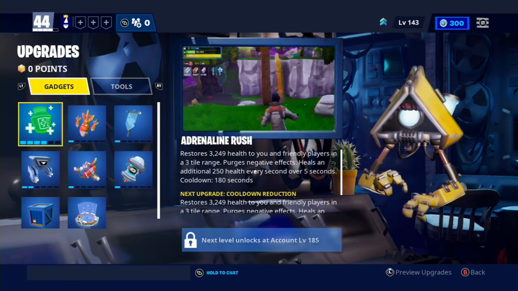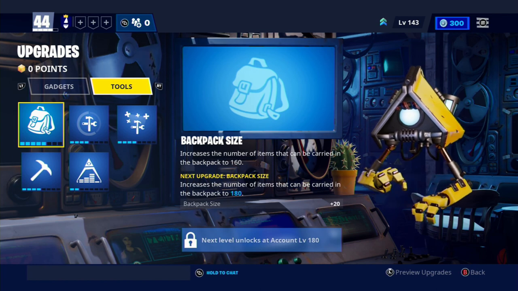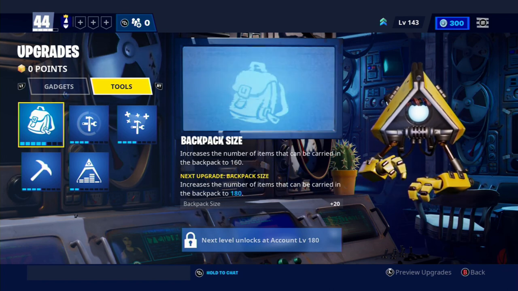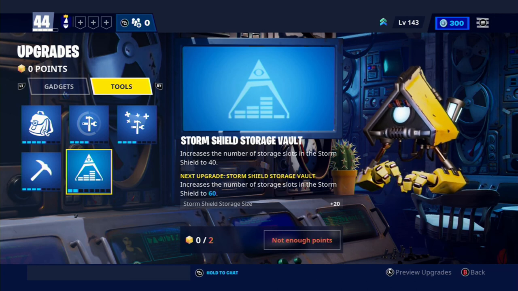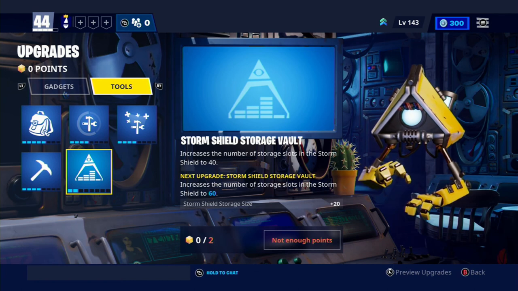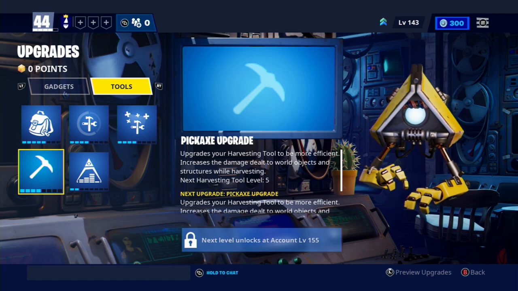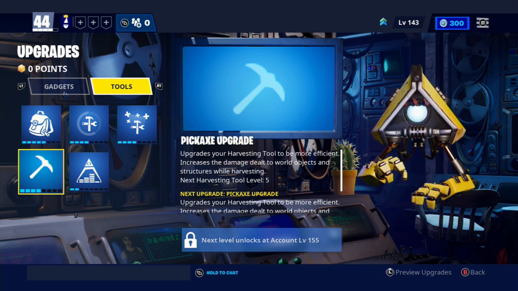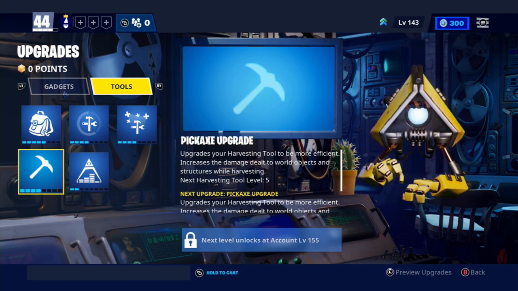Alright, upgrades are gadgets and tools. Tools are things that help you in every mission, no matter what squad you have or what loadout you're using, like the size of your backpack, building repair speed, building health, your storm shield storage vault, which for me is currently at 40, and if I do the next upgrade, it'll go to 60. And the pickaxe upgrade. Lots of people like the pickaxe upgrade because this not only makes your pickaxe better for use when gathering materials, but it also gives you ones to use in Battle Royale. It gives you pickaxe skins.